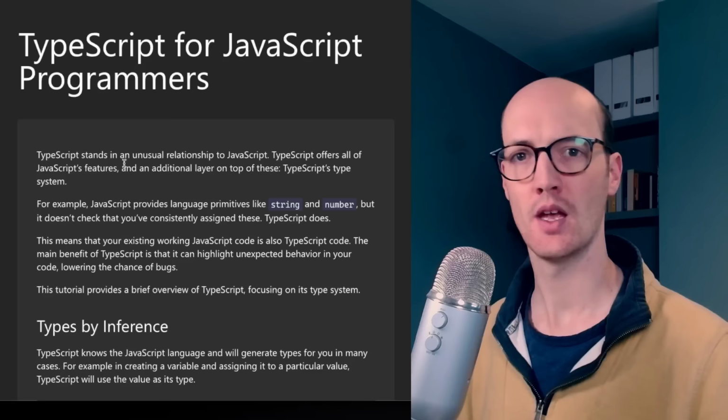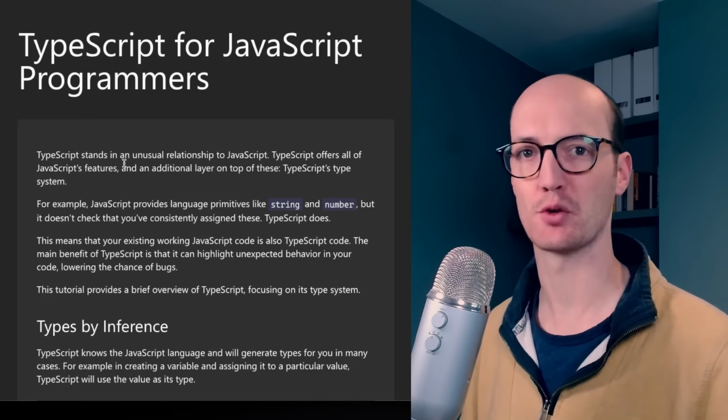Today we're going to focus on all of the beginner stuff that you need to know before you start with TypeScript. That means all of the basic content that's on the first few pages of the handbook. And we are going to be walking through the handbook piece by piece. And by the end of this video, you should get to a point where you feel confident enough with TypeScript to start playing with it, start messing about, and understand all the moving parts. Okay, let's start with TypeScript for JavaScript programmers.